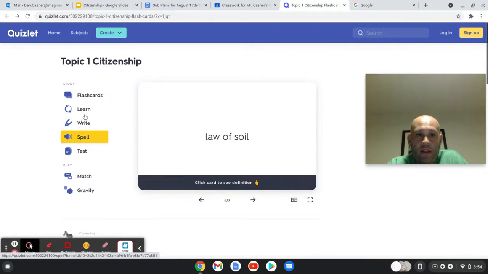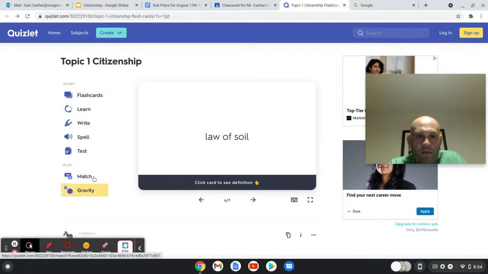There is the learn activity. It asks you to spell things, and if you misspell it, it marks it wrong, but that's a good one. There's different ones, write, spell. You don't really need to spell, but I like flashcard, match, and learn. And once you have mastered those, I'll see a report on my end that is showing me how long you've spent on it and that you've learned them.